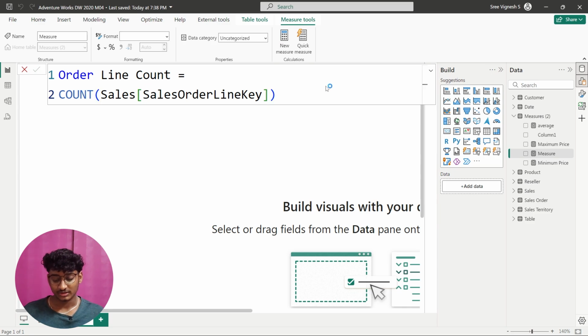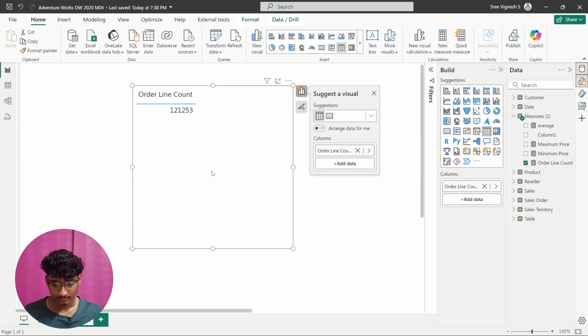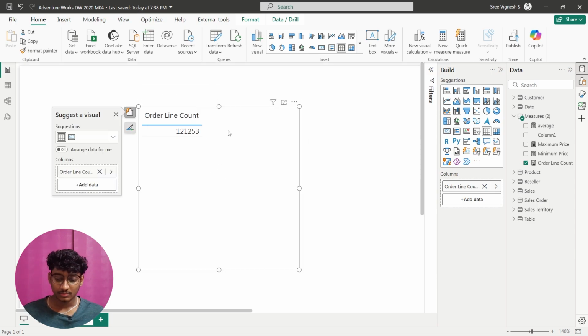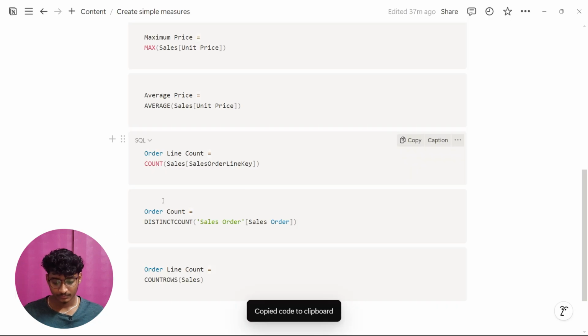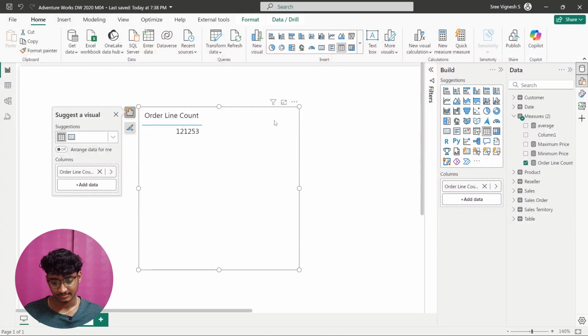Let's see what count it gives. It gives a card visual, so you have to change it to the table to get more accuracy. So we have 1,21,253 customers. This is the count of it, and order line key is basically used to count the number of customers. And if you use the function called distinct count, let me show an example.